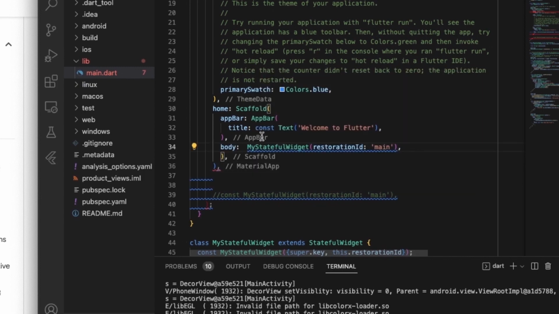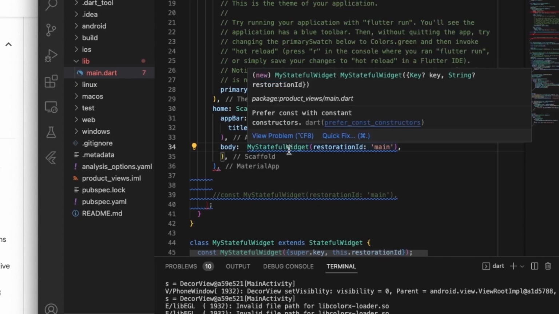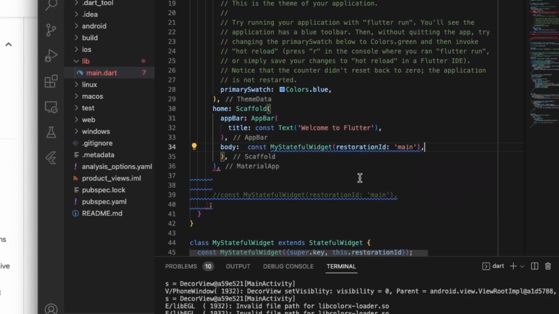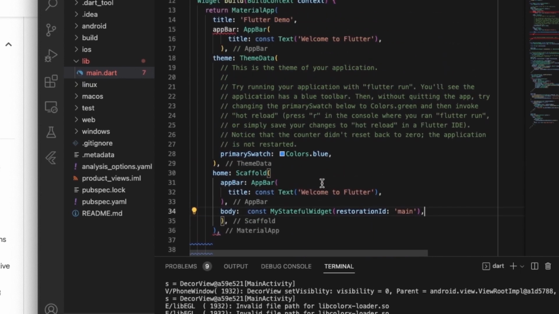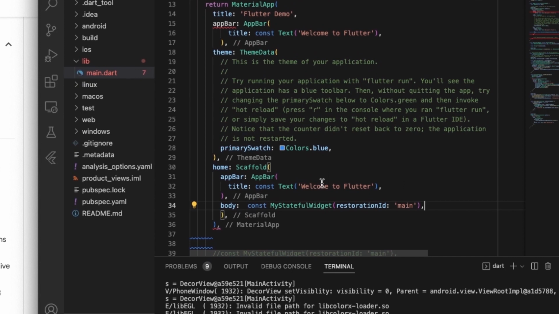So inside the body we have, and yeah, now again we have to bring back the const. We have to remove this app bar.